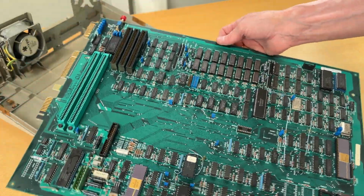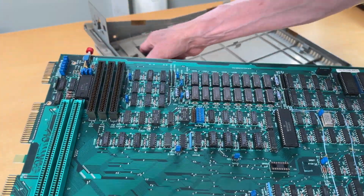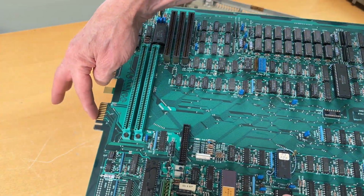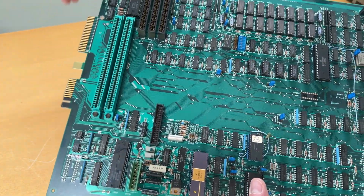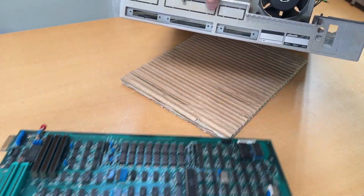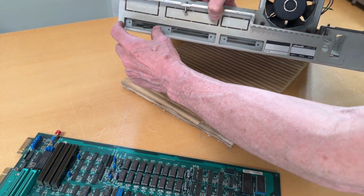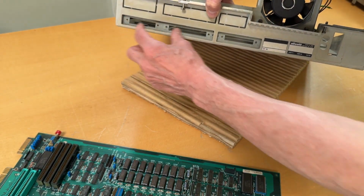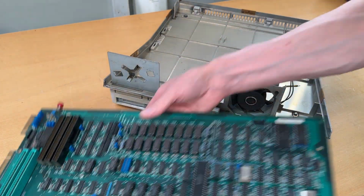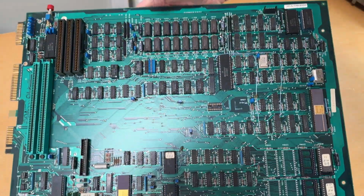Just a brief remark. Sometimes, or usually, in the back, these are the connectors for peripherals. So this is, for instance, for the monitor down there. Over here in the back, if I put this on the table briefly, you can see these. They're also usually plugs to hide them, and if they are in, you need to take that out before you rip out the actual board. But that's it.